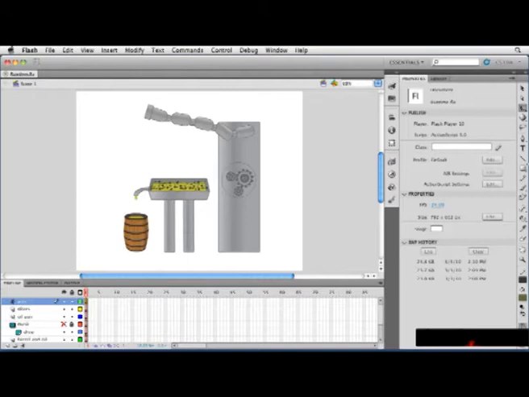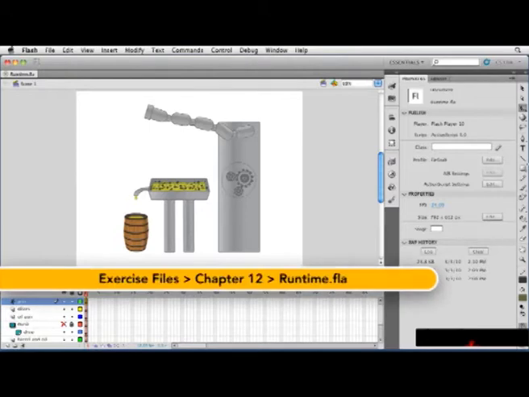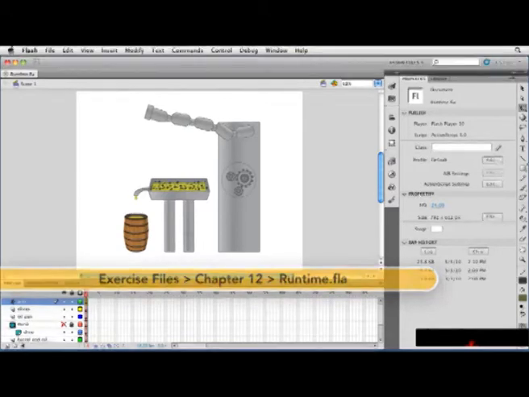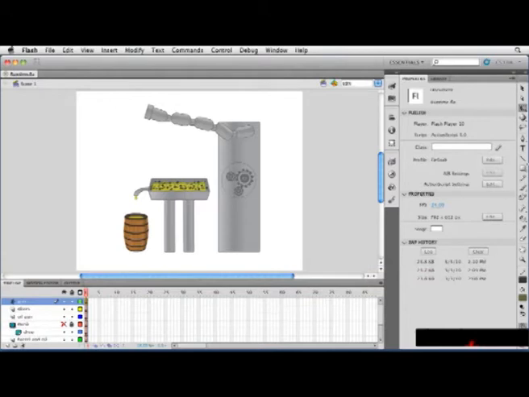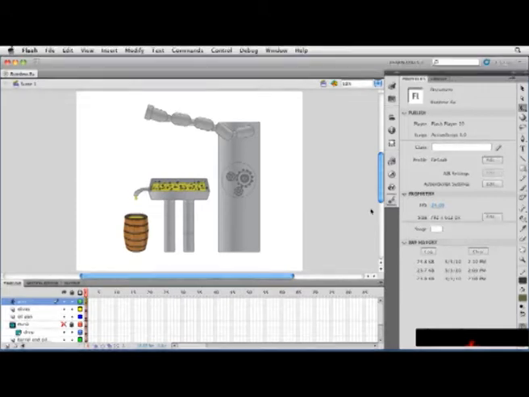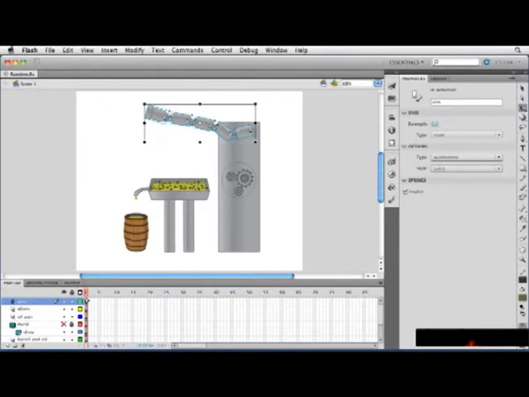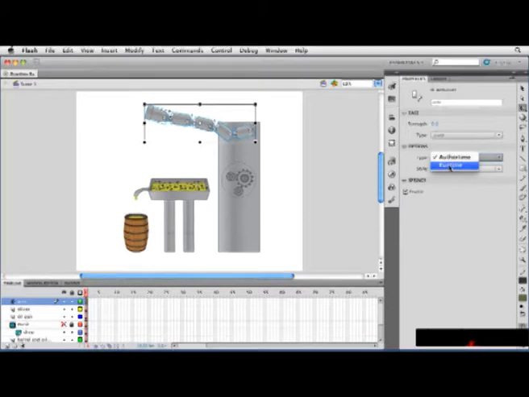One of the features of bones in Flash is the ability to have bones go at runtime. Runtime bones make bones interactive in the Flash player. This interactivity works just like it does when you're working in Flash, except it happens while your movie is playing. All you have to do to set Runtime Bones is click on the frame where your armature is in the timeline, and then in the Properties panel, set the bone type to Runtime.